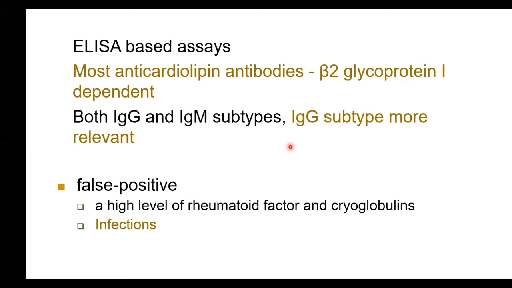So this is testing for lupus anticoagulant, and these are the battery of tests we do to double check whether lupus anticoagulant is present or not. Then there are ELISA-based tests for directly checking the antibodies, that is anticardiolipin antibody detection. One point to be noted is that high levels are seen also in rheumatoid arthritis, cryoglobulins and infections. Therefore, if we get a high value, we need to repeat it after 12 months to rule out any transient thing. For the same reason, the IgG subtype is more relevant than the IgM subtype, because that means there is a sustained increase in anticardiolipin antibody production.